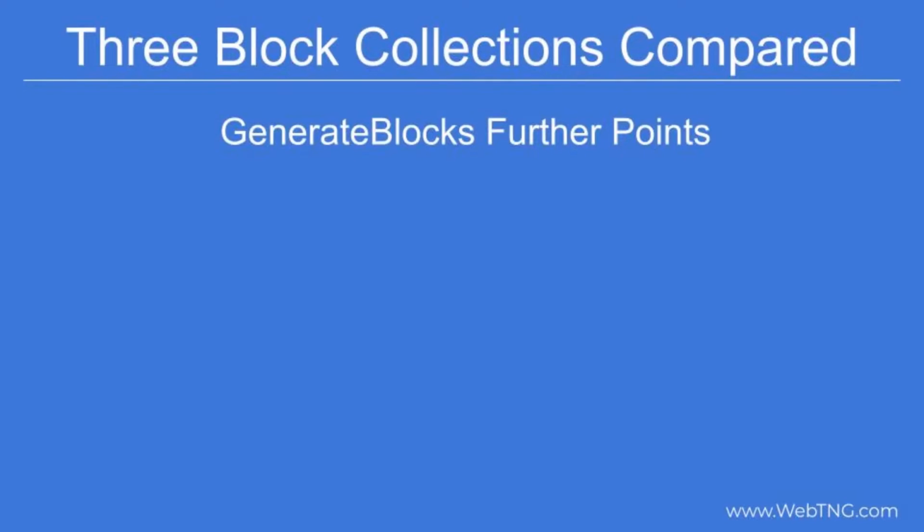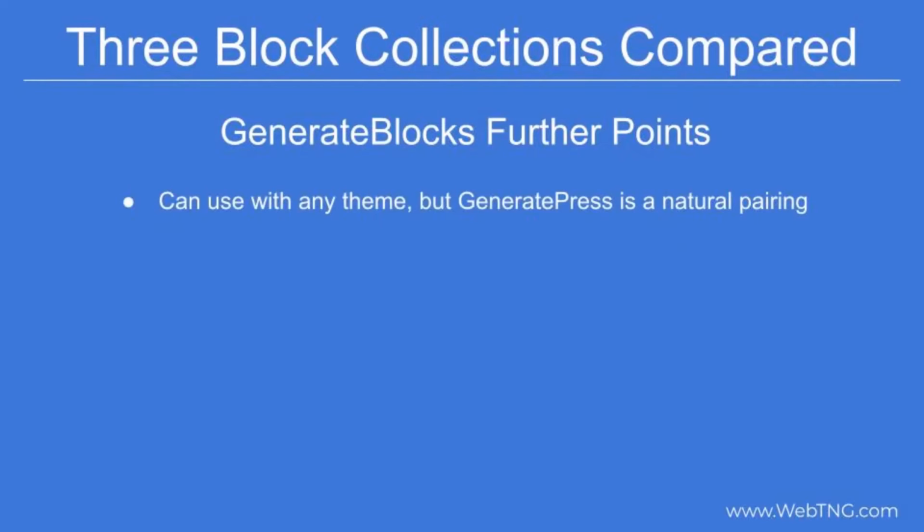Before we move on, there are a couple of further things I wanted to say about GenerateBlocks. The first is that you can use them with any theme. However, the natural pairing is GeneratePress. The GeneratePress Pro theme has an Elements feature, and the Elements feature lets you use Gutenberg and GenerateBlocks to create theme templates. It's a GeneratePress theme builder solution. So while you can use GenerateBlocks with any theme, it makes sense to use it with GeneratePress.